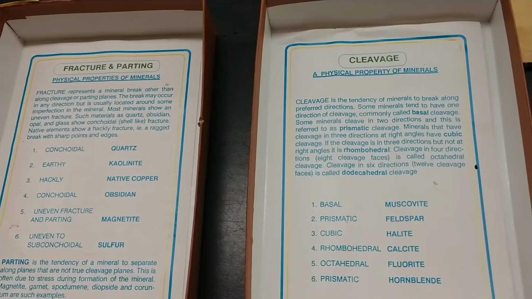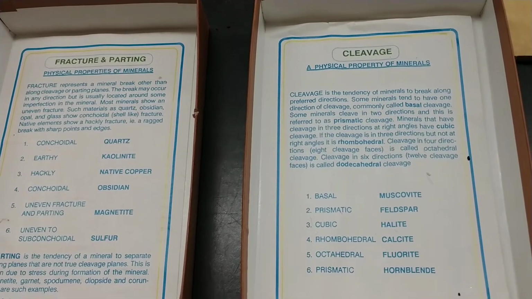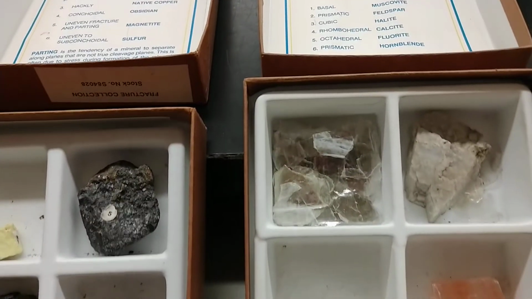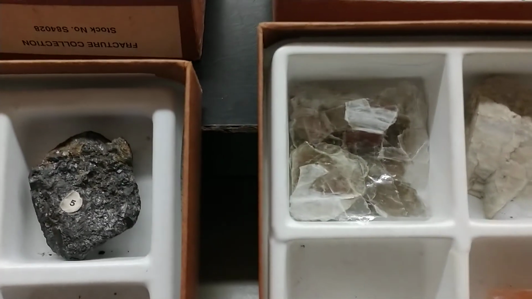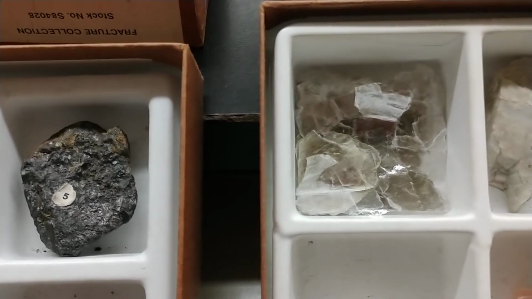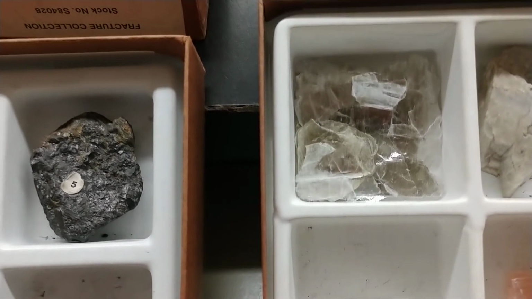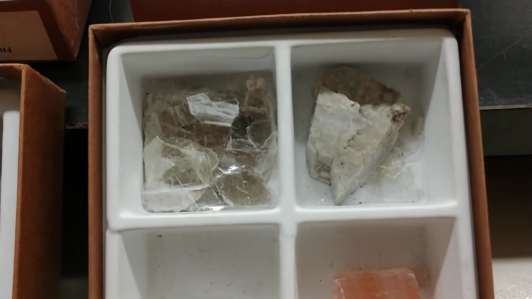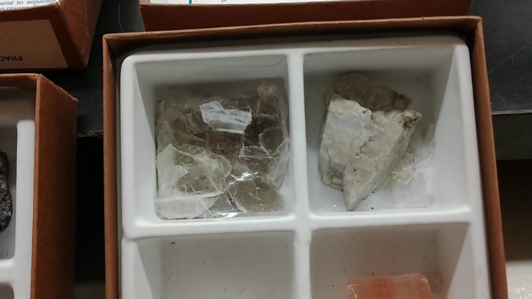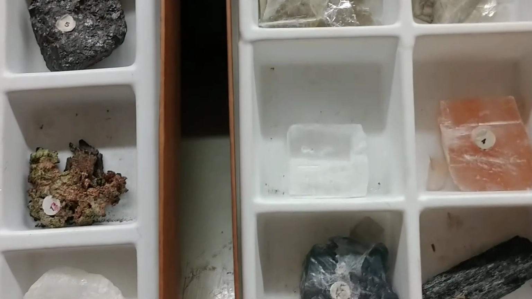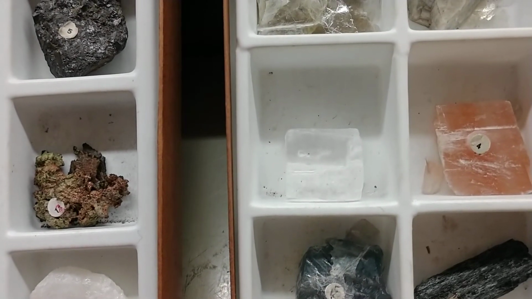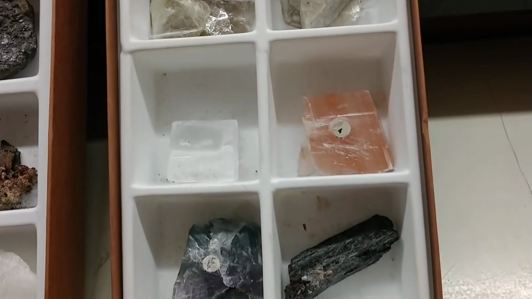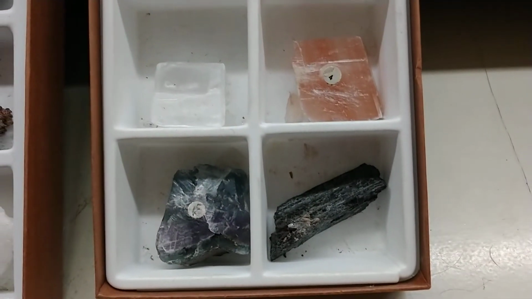But the one that's called cleavage is how a mineral can break along certain geometric planes. So if I come down here, you can see that this particular one is called mica, and it can be peeled off in one direction only. So that's called a cleavage plane. Here you have a feldspar that can be broken off in different angles. And you can see some other ones like salt has a cubic cleavage, which it can be cut in 3 different dimensions. And other ones that exist in here, one that you've seen already, tourmaline.